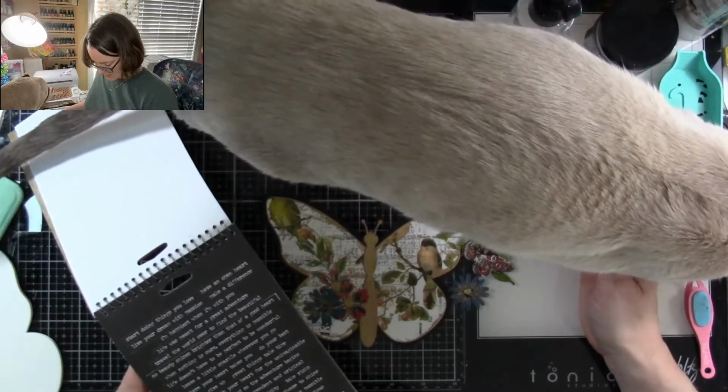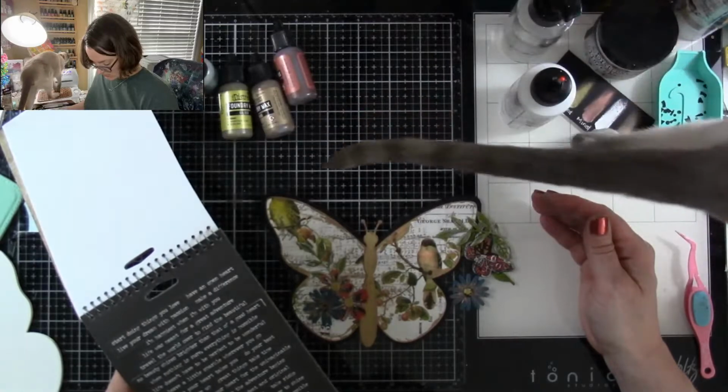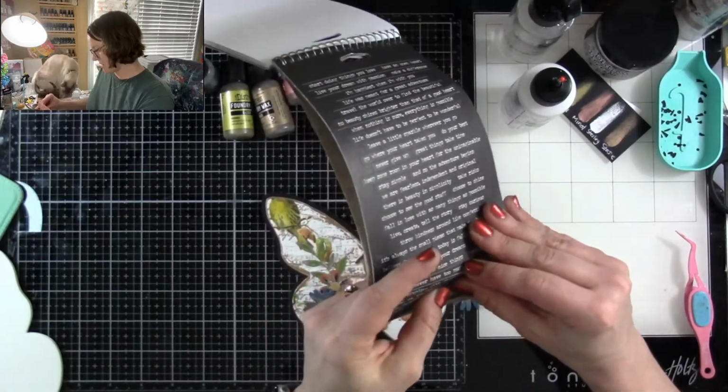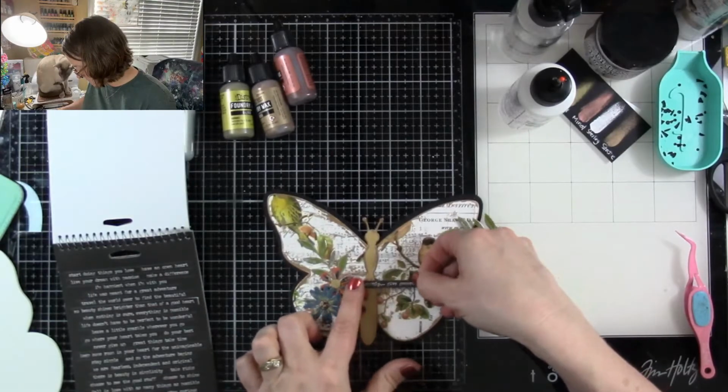Let's see. Throw kindness around like confetti. I like that one. Live simply, give generously. Oh, I'm going to do that one. So I'm just going to stick that one on here.